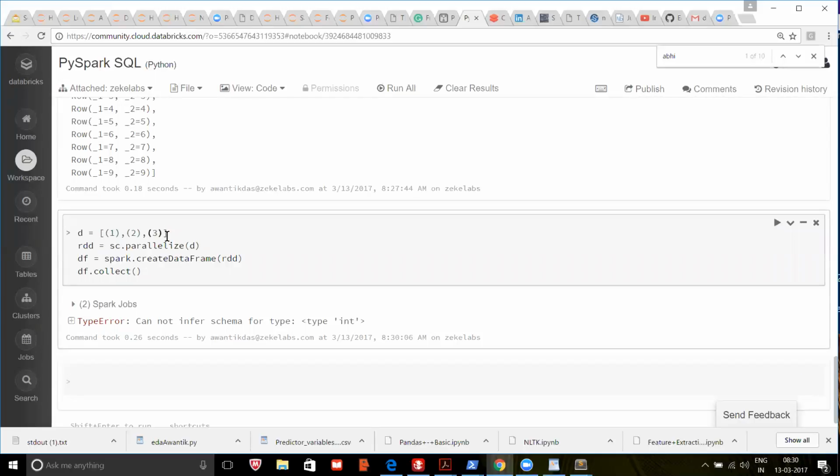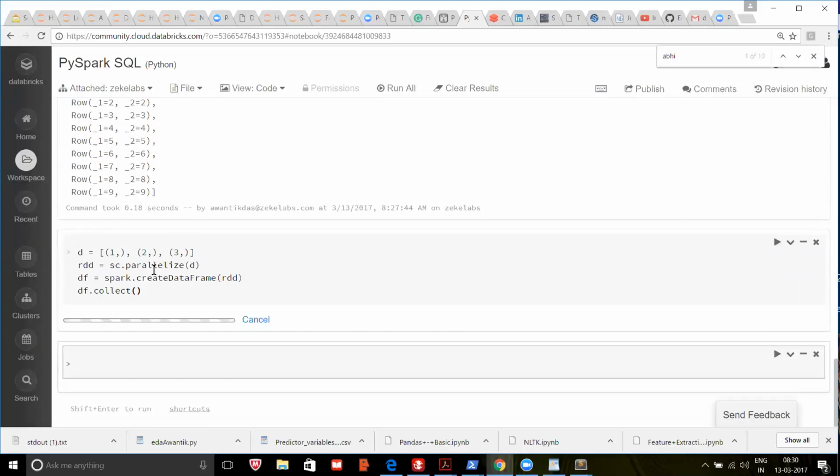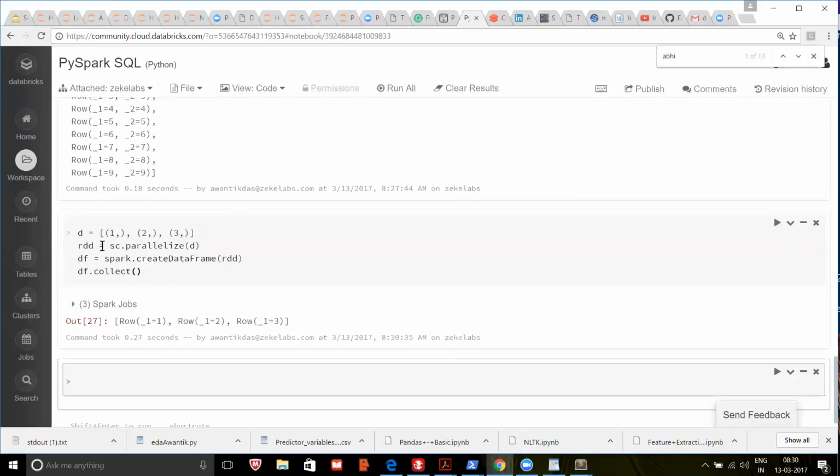No, you need to have data in the proper form. Because you generally don't have one column. So in Python, if you have to represent a tuple with only one object, you have to do this. Now it will be all fine. So D is a tuple. Now this is a list of tuples, and these are tuples.